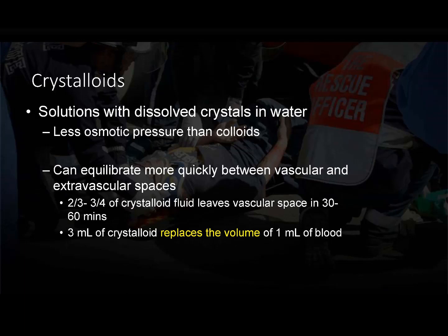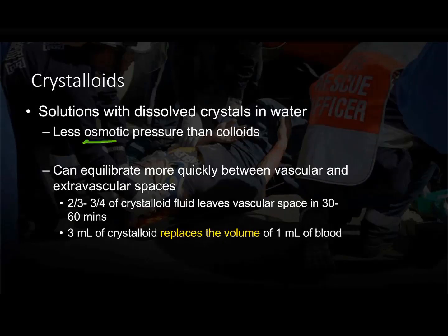Now, since we're generally giving patients crystalloids, the class of fluids that fits within this region does have some tendencies that we should be aware of, especially in longer transport times. When we're utilizing crystalloids, they have less osmotic pressure, so they're going to diffuse across the membranes and the cells at different rates than colloids would.